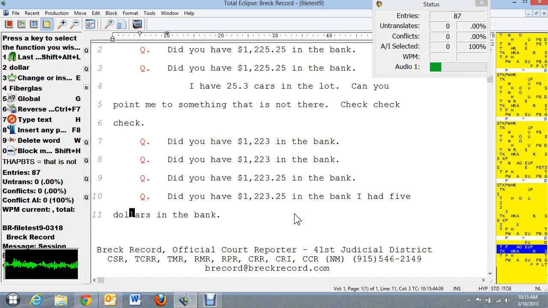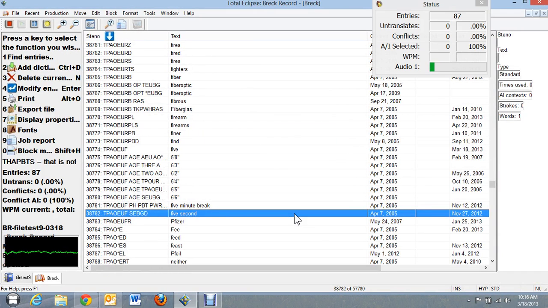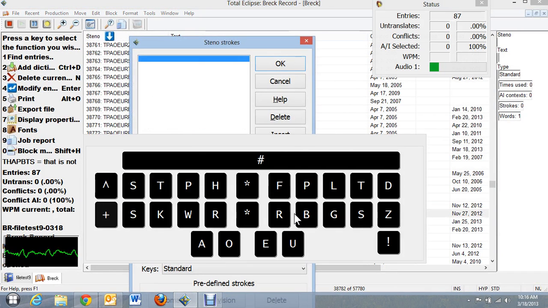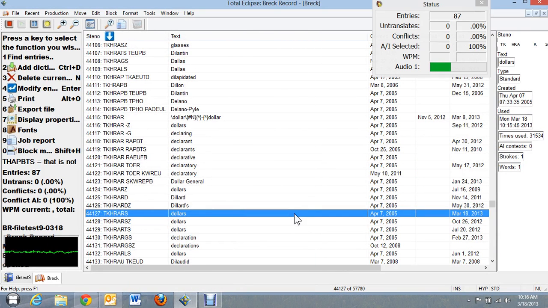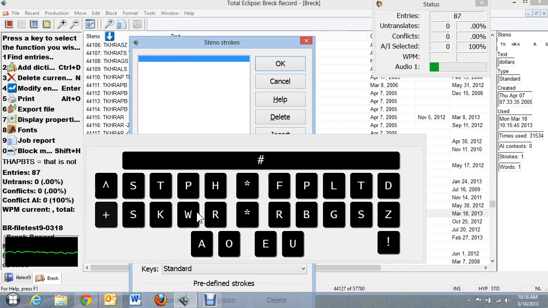Let's go to my main dictionary. Let's do a search for D-L-A-R-S. You can see I have the word dollars defined as the word dollars, the stroke. Now let's go look at the final DZ.